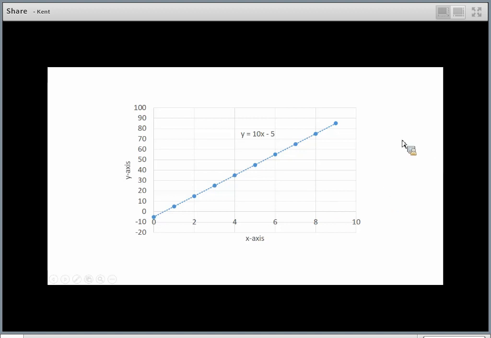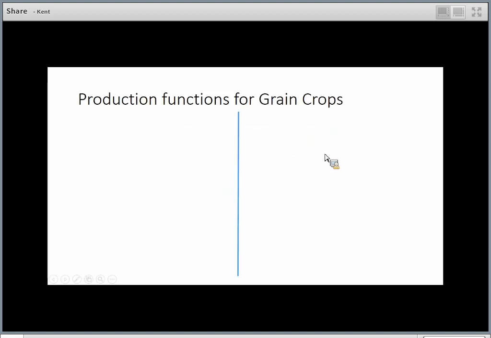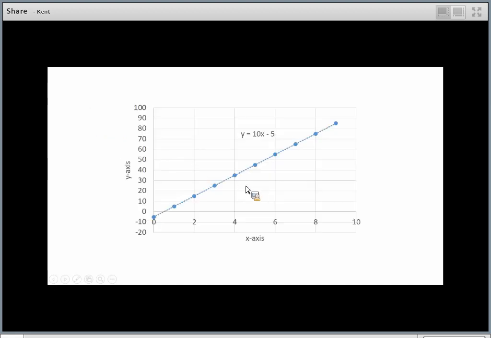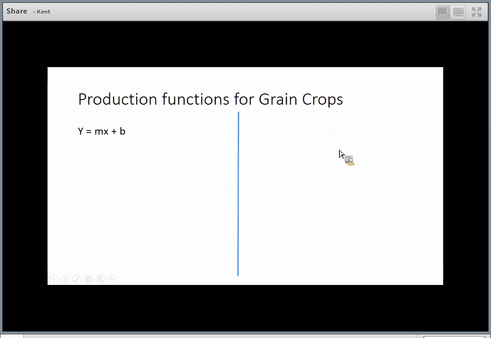Well, that's one way of writing a general linear equation, but there's also another way. It's called production functions. So you start off with that, and we're going to solve it. Let me go back here. What we're using is the intercept of the y, but you could also anchor this equation by using the x as the anchor point. So that's what I'm going to go through in this derivation here.